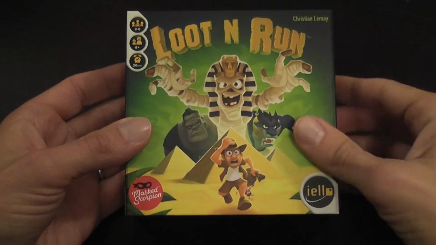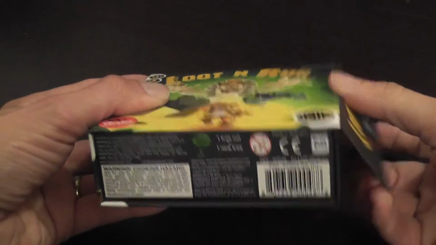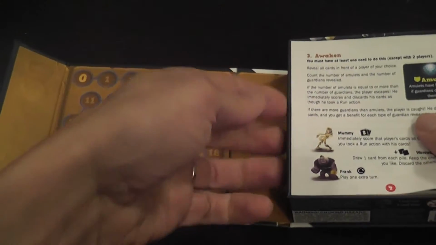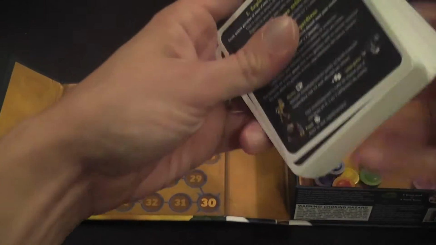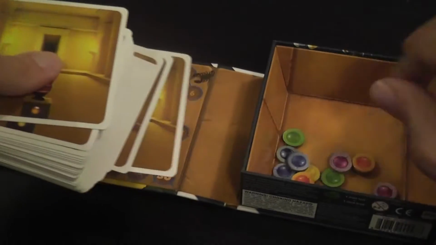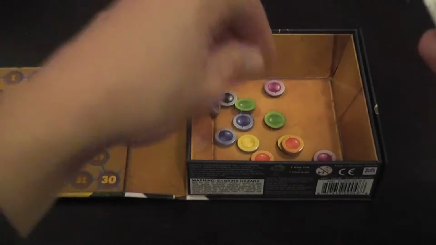other players are doing. Loot and Run comes in one of these nice boxes with a magnetic lock. Here, as part of the box, you have the score track, which is neat. It's mainly a card game with player markers here, used to score. Look how just adorable this box is.